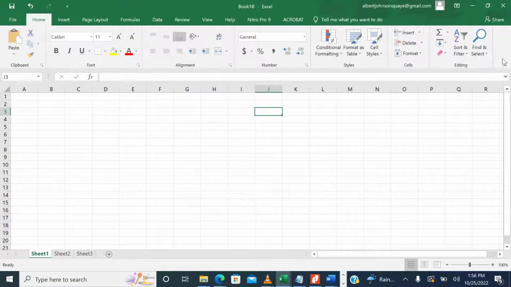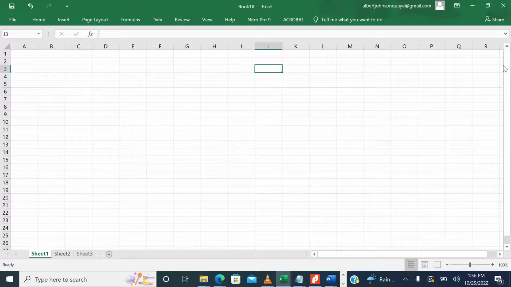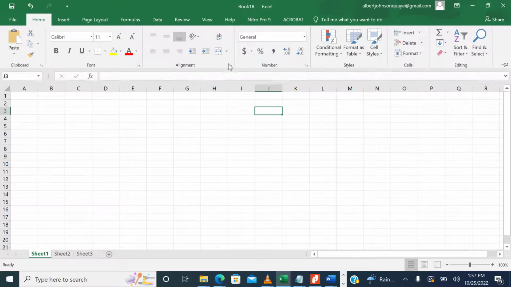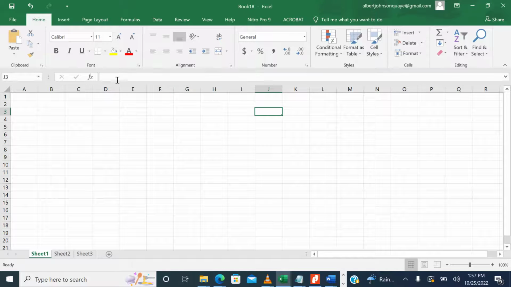Okay, and you can collapse the ribbon by clicking on this. It goes away, and I believe you can pull it out by double clicking on the menu. Okay, so you double click it, and then the ribbon shows up here.